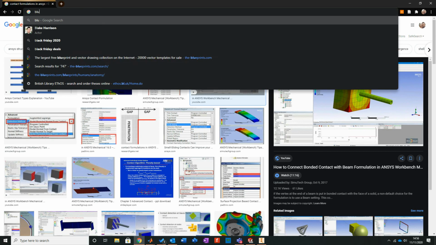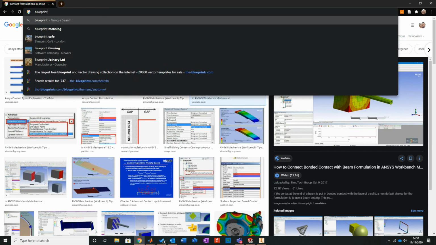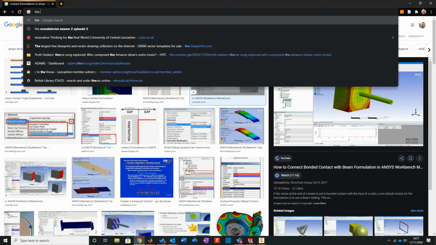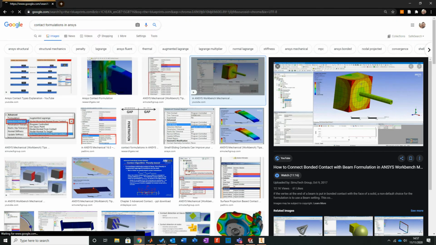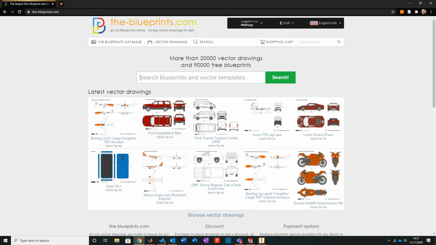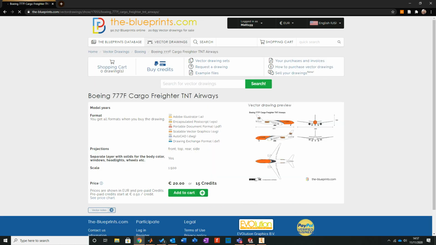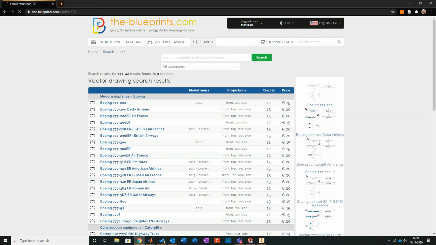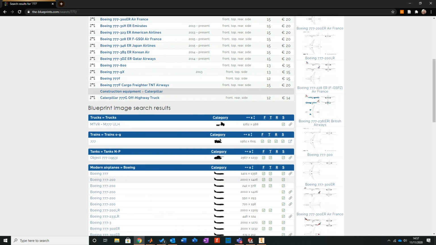So what I'm going to do is go to blueprints.com, or the blueprints I should say. So into the blueprints.com, and I'm going to go aircraft. In fact, can I actually pull that directly? No, I can't. 777, like it. So what I'll do then is I'll go 777, and I'm going to need just a JPEG, something for me to operate with. Let's have a look at this one.